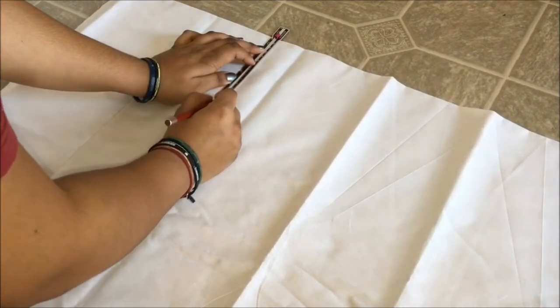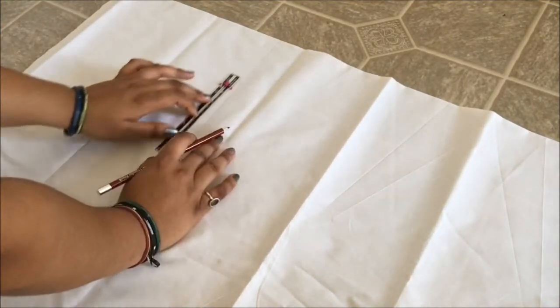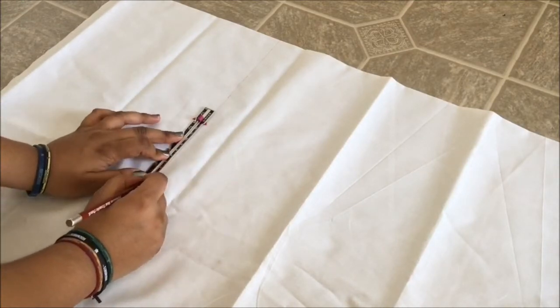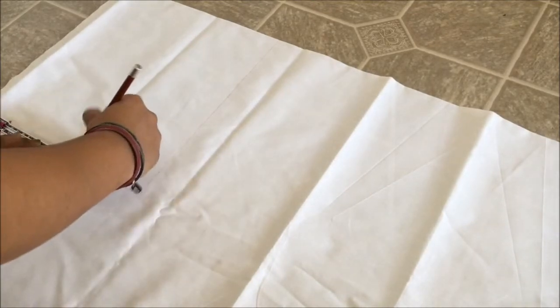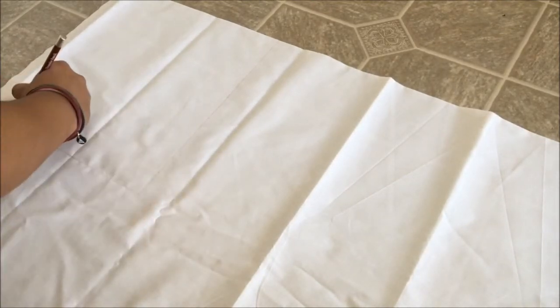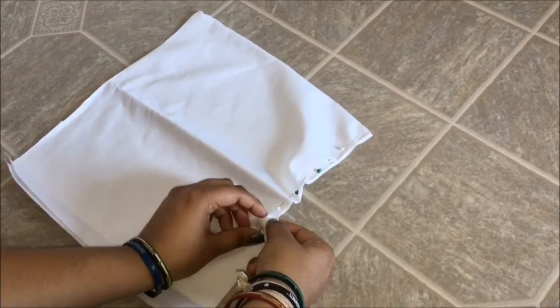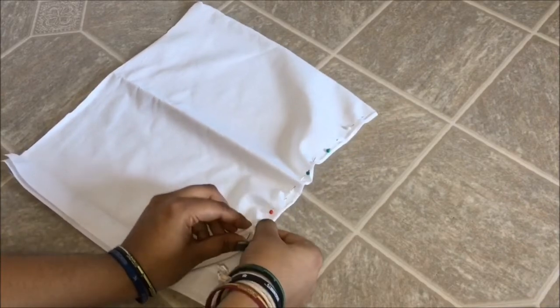In this video we will be making three pillows: Harry, Ron, and Hermione. I decided to go with a yard of fabric. What you want to do is just start eyeballing it and drawing out how big you want your pillow. Once you're done tracing your shapes, cut them out. Please take your time with this because you do not want your pillow to come out uneven. Then start pinning it so that your fabric does not move out of place.